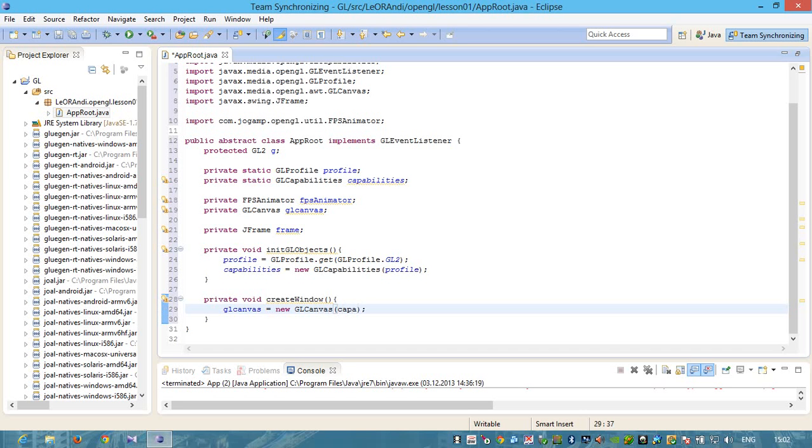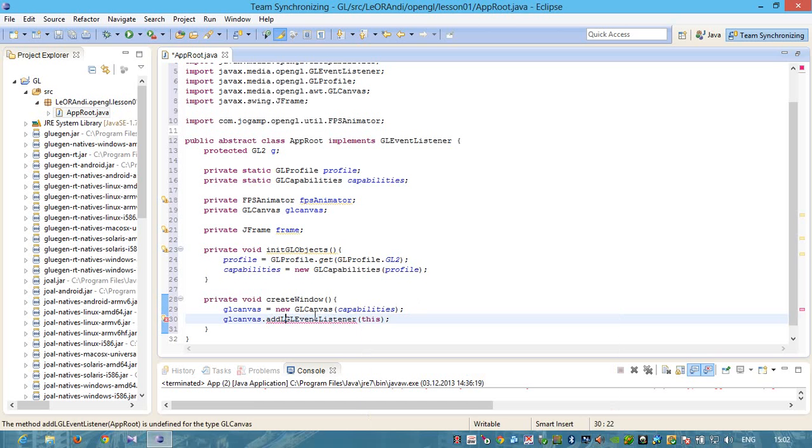So after that, on the GLCanvas we add a GLEventListener, this.